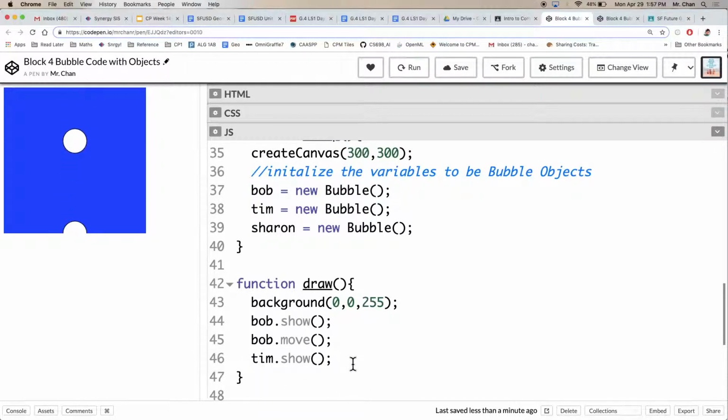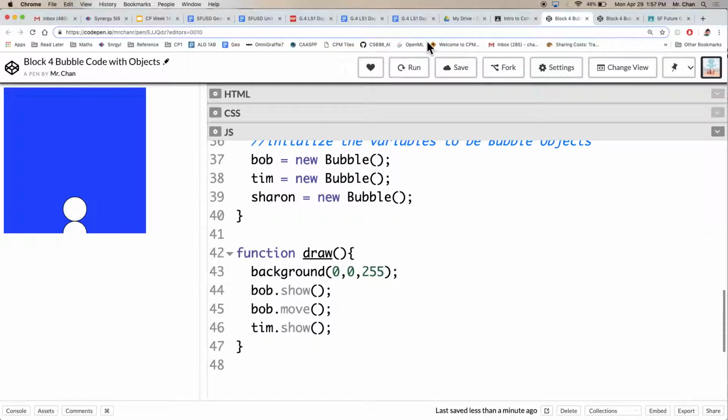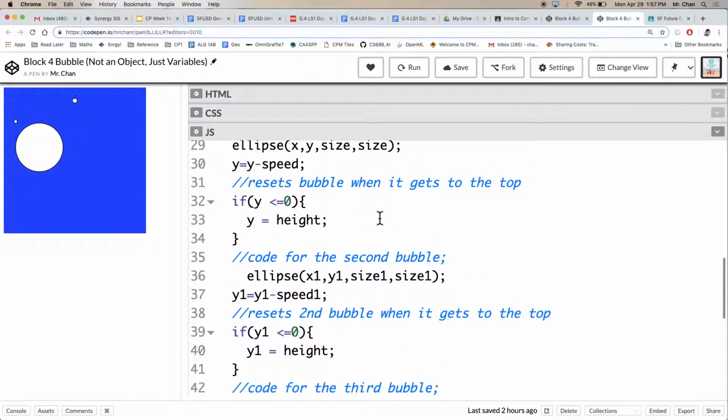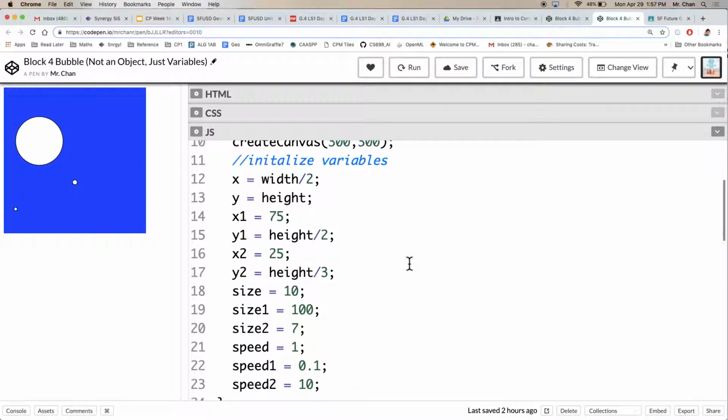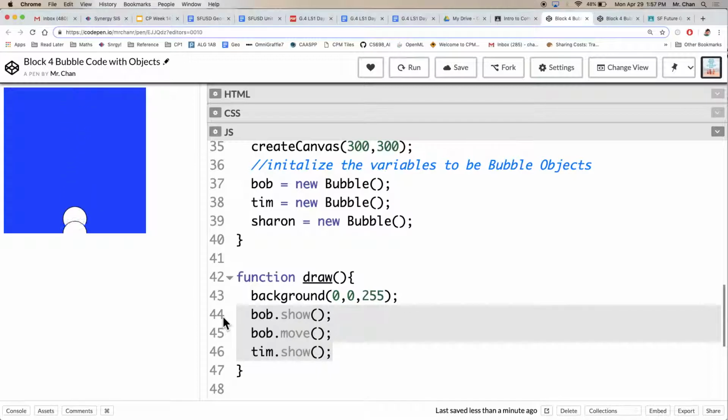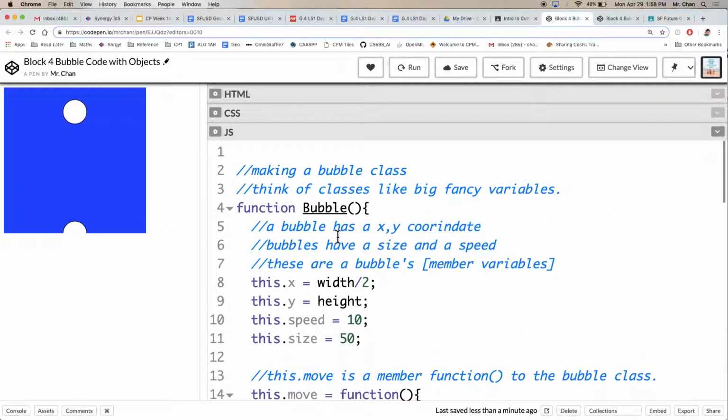So note, compare the lines of code needed in the object-oriented way compared to the non-object-oriented way. When making more objects, you no longer have that repetitive initializing, declaring, and copy-pasting code using similar variables. All that you need to do is repeat the name, maybe create an array of these objects, because you've already done all the hard work in defining this bubble object, this fancy bubble variable. Questions, comments? So that's the new stuff.